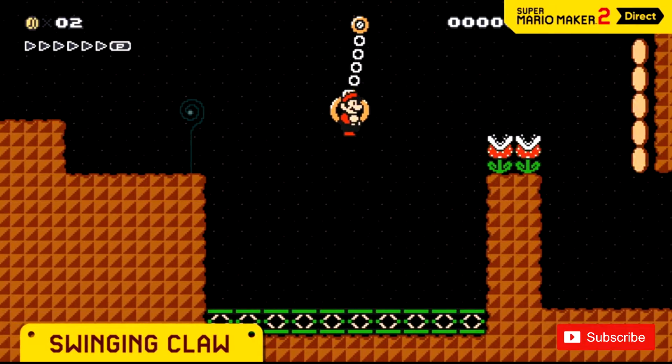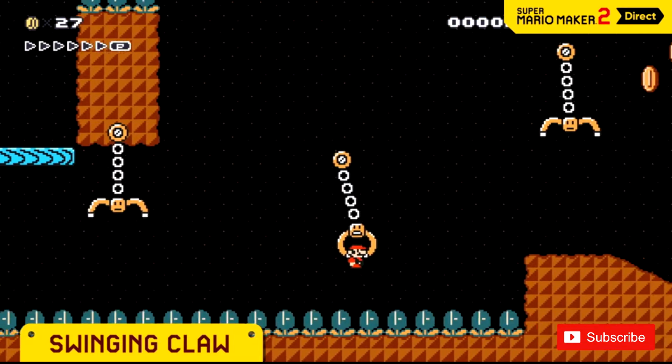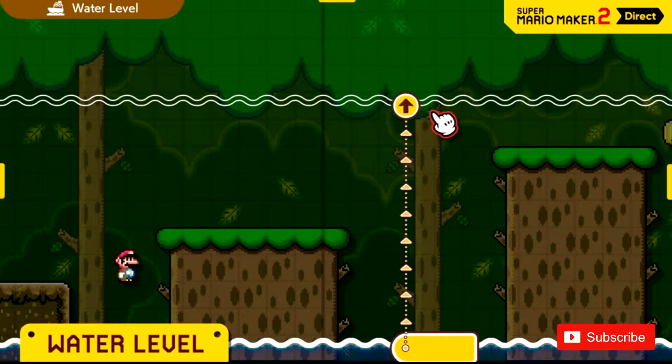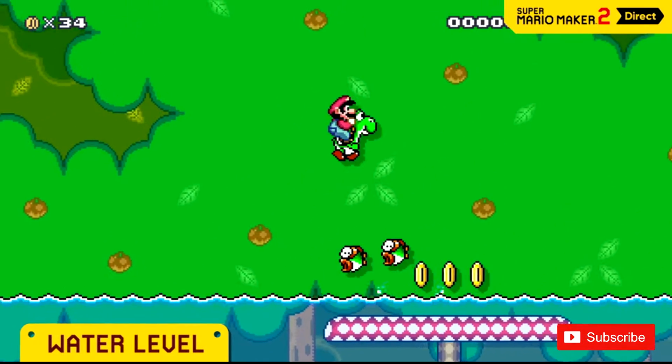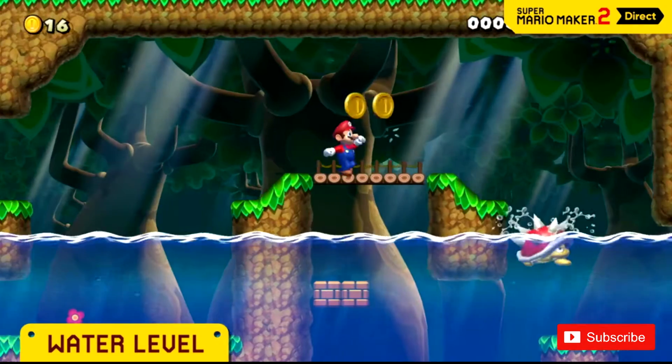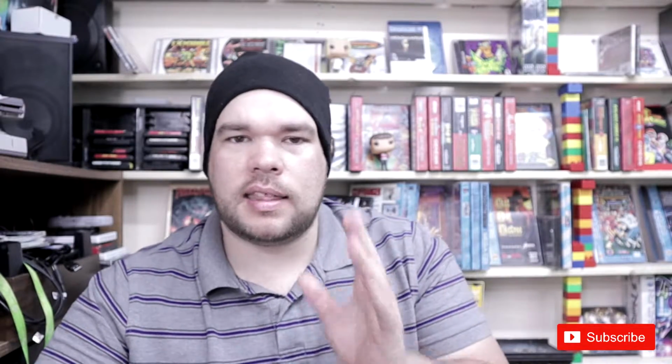This new feature, this swing and claw, I thought was unique. It definitely adds a new layer to the game. I can't wait to see what people do or what Nintendo does with it. This is my second favorite feature. I love water levels that are part water, part above ground. I don't like water levels where you're completely under, but I like this, especially ones that can raise up and down. And I thought that was a cool feature.